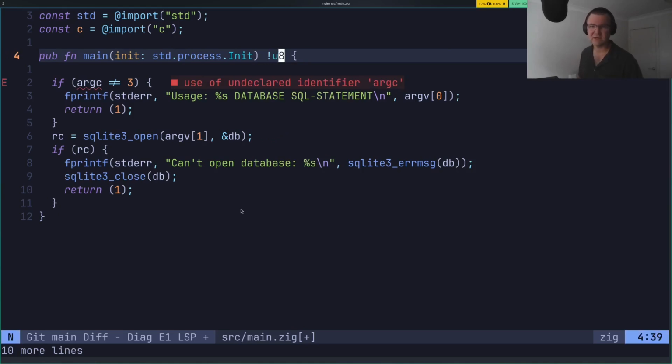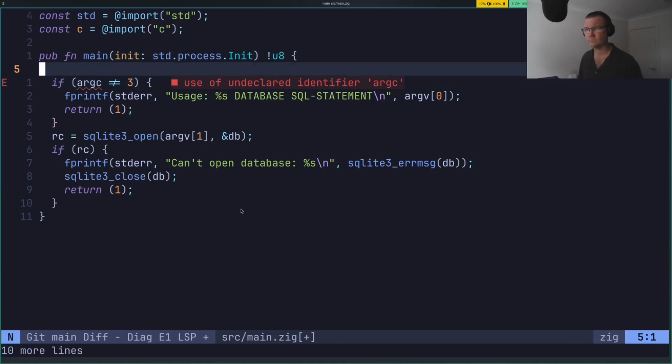Okay, so this needs to be a U8 because technically the return type of a C application is in the range from 0 to 255. So in terms of our first item here, the arguments, we can get the argument list from the init parameter.